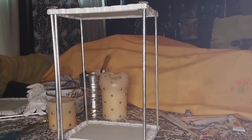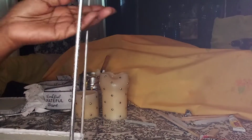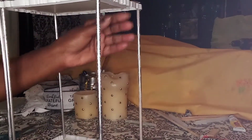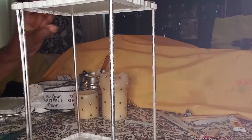Once I put that E6000 in those corners, I started lining up my sticks. I lined the sticks up here and I let it dry. And it turned out beautiful. I got a lot of strings from the glue gun. So what I did, I put the E6000 in there and then put a little glue around it so that it will set up and be very permanent and beautiful. And I chose these. I did not clean them off yet. I chose these because I wanted to do white and silver for my little lantern.